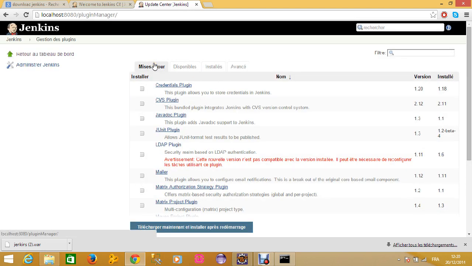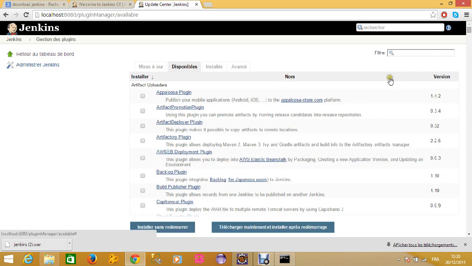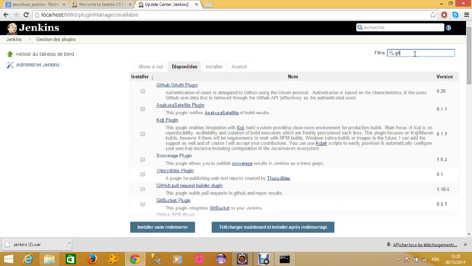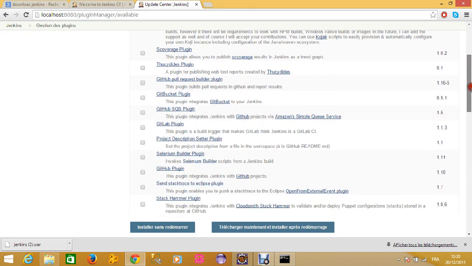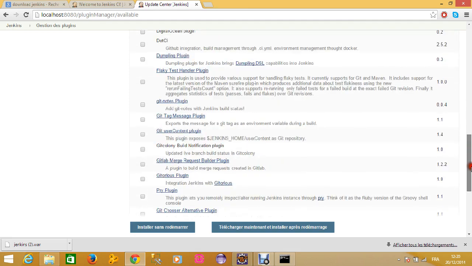Here you have the plugins that are already installed and that you have to update. Here you have the plugins that are available. We try to find Git here. You should have a Git plugin.